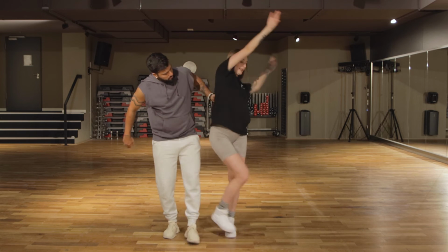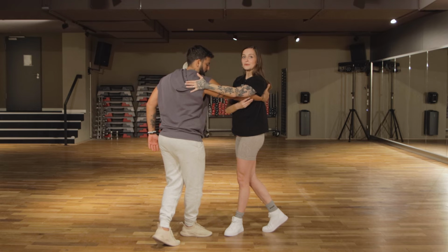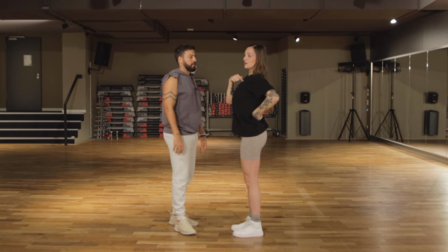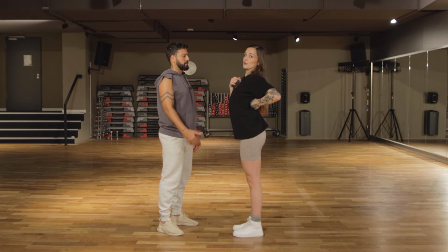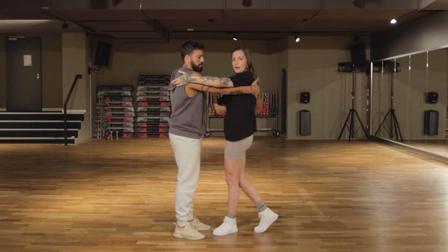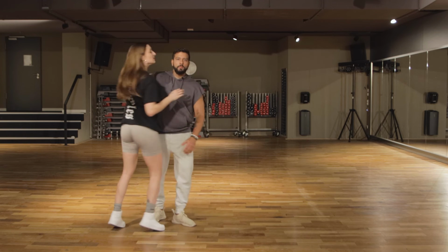Toum, and now cheek, cheek. What I like to do is, when I feel the leader's hand here, I can even use this circle that I did, because when I come to the front, I'm in a more open position. So the hand is here and I'm kind of going away. This is what we don't want, right? So when I feel his hand here, I use this motion, the circle, to go back to his hand. I'm not doing a big contraction, but I'm bringing my resistance back to his hand to feel his leading.